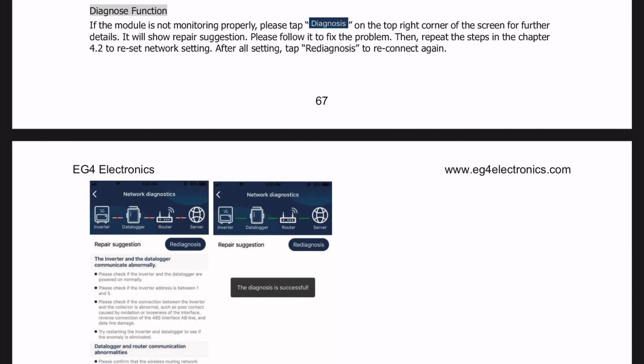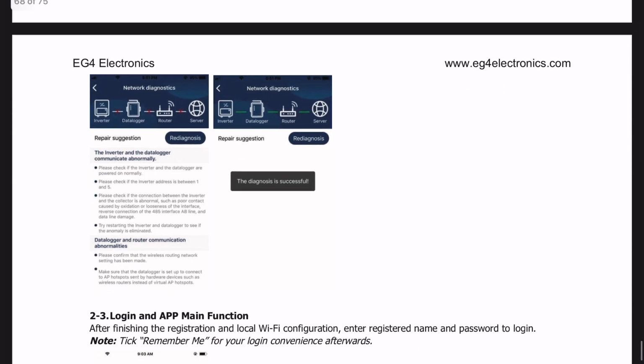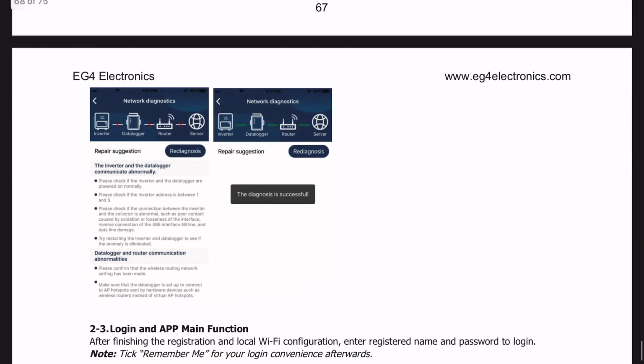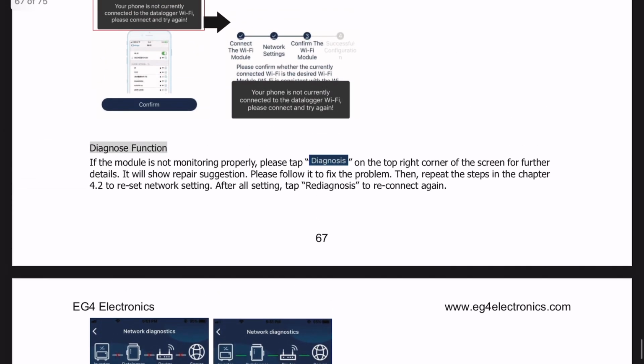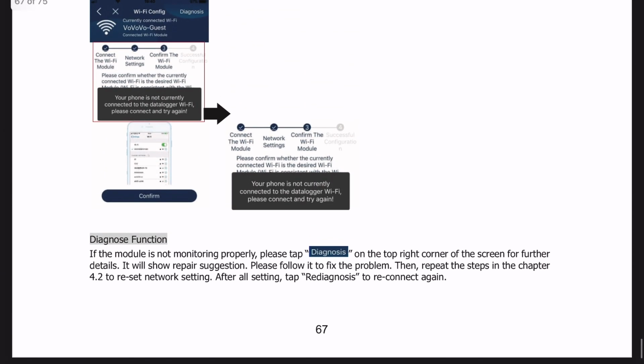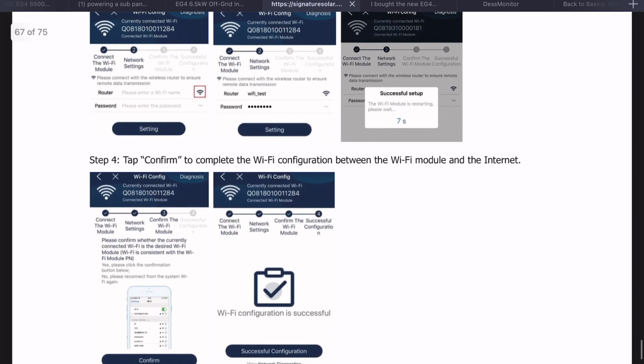And then they have some additional steps for diagnosing if it will not connect. Say the big things that I would say: unfortunately, you have to allow the location services, which it does not mention in here.